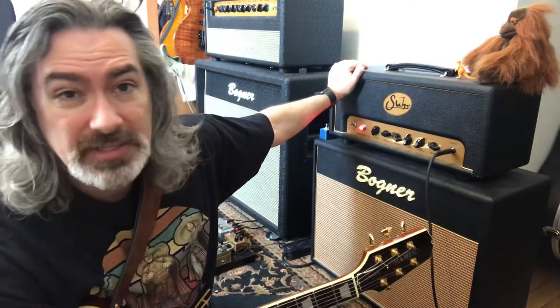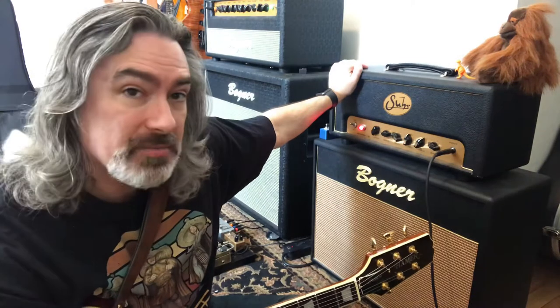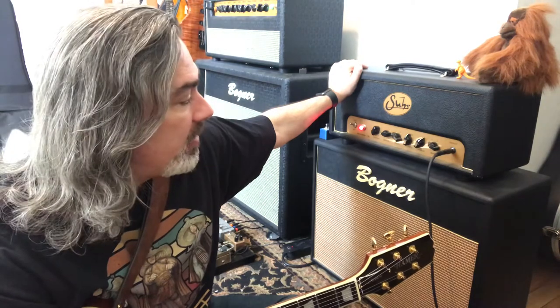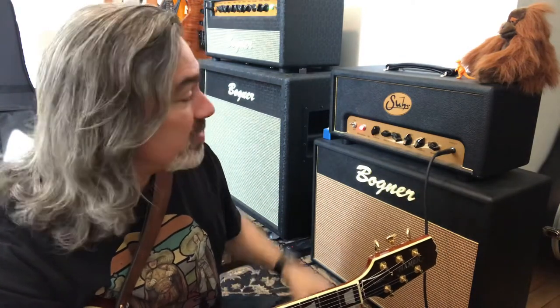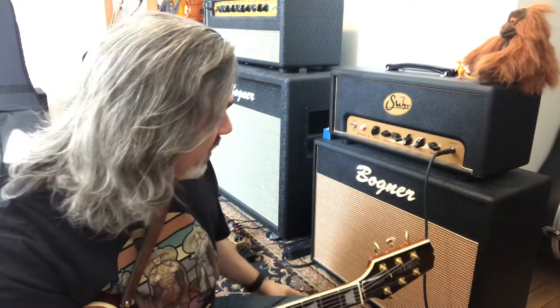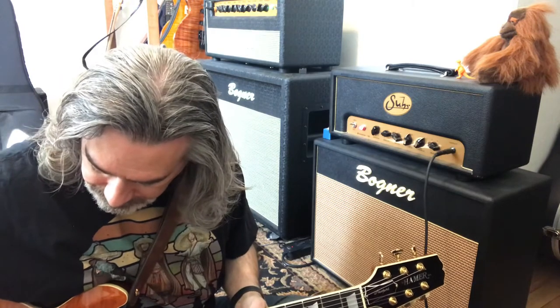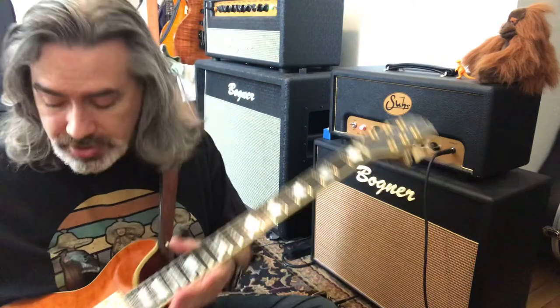I actually kind of want to take it out in front of an audience and try something I've never really done except in private jamming. And it is just take the amp, the speaker, the guitar, and the cable, and nothing else, and just run straight in, do everything from the guitar. So that's the second way I'm gonna demonstrate this little beauty. But first, we'll dial in the amp kind of cleanish.